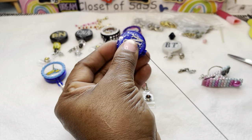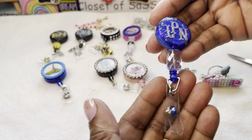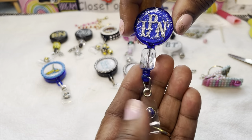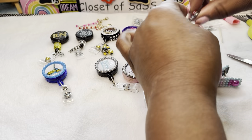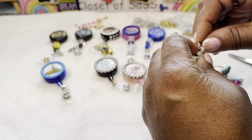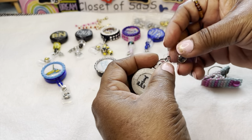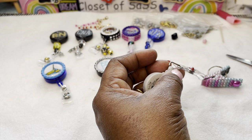Y'all see how quick it snapped back? Look. Ta-da! And that's it. That's how we put these on. Okay? That's that one. We're going to go ahead and do this one. Now, this one is going to come off. We're going to take this one off. It's almost off anyway. So, we're going to go ahead and take this off to do the same thing of what we just did a minute ago.